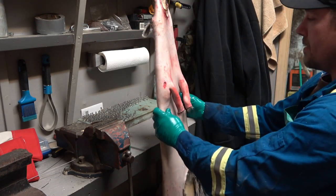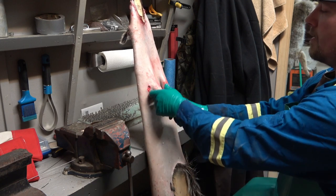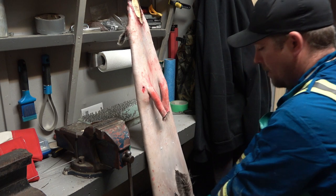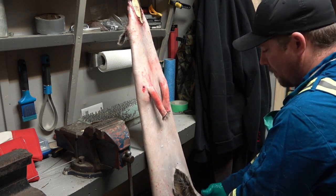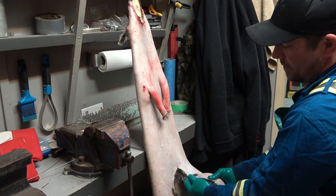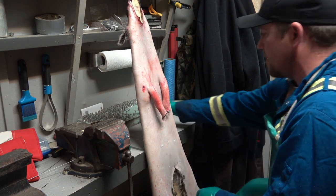So I'm just going to try and center them on the board. You can see there's the bullet hole. I'm not even going to sew that up. And I made two boo-boos while I was fleshing, kind of right across from each other. But I'm going to be able to cut that out when I have an inspection window.